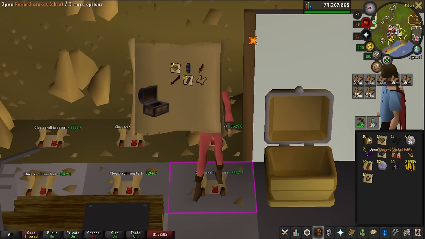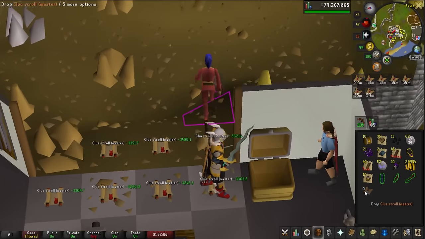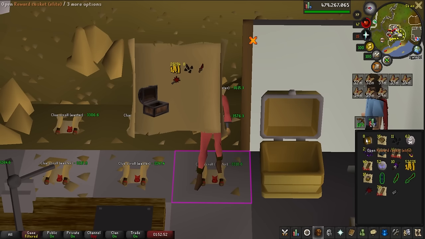All right, let's go ahead and rip it. Another fucking master clue, Jesus Christ. Dude, I'm gonna be doing master clues for like the next fucking 3 hours, I swear to God. Oh my God. 10 more. Give me one more unique. That's all I'm asking for.